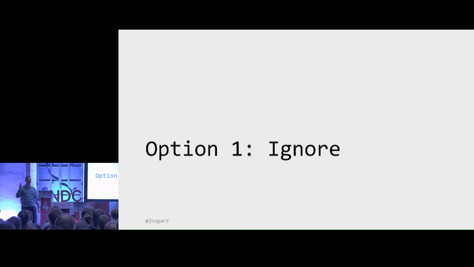Now, this is where we can go to our business and say, what happens if SendGrid goes down? Is it okay if we still process their order? Do we want to fail the entire order process if I can't send them an email saying thank you for your order? Business may say no, or they may say yes. I don't know. Usually they'd say no, I don't want to prevent my business from taking money if I can't email people. That seems a little bit silly. So in this case, ignore could be a viable option.